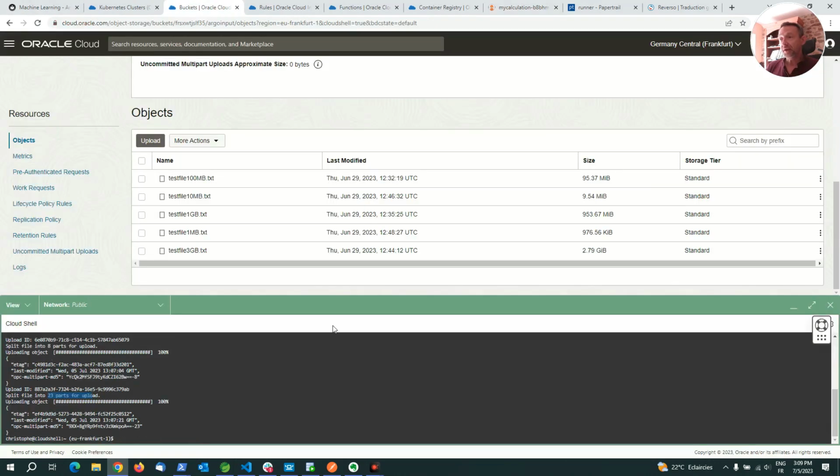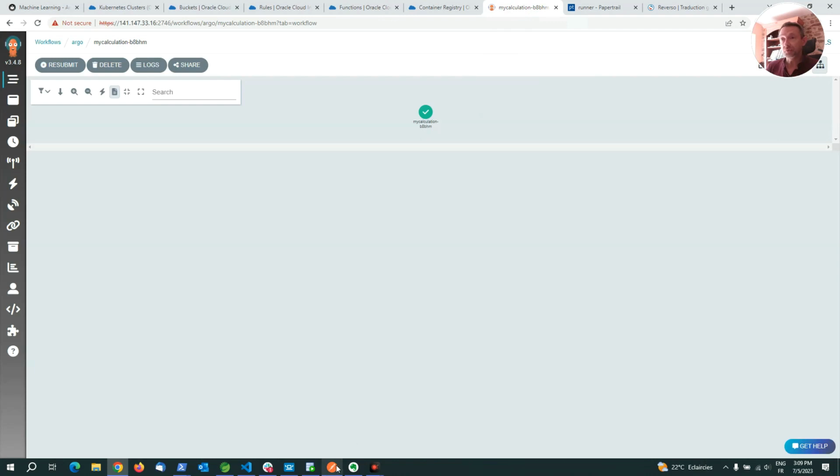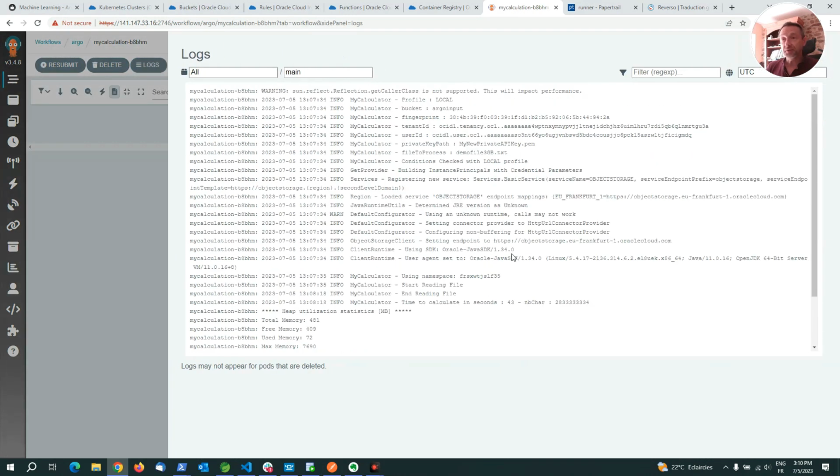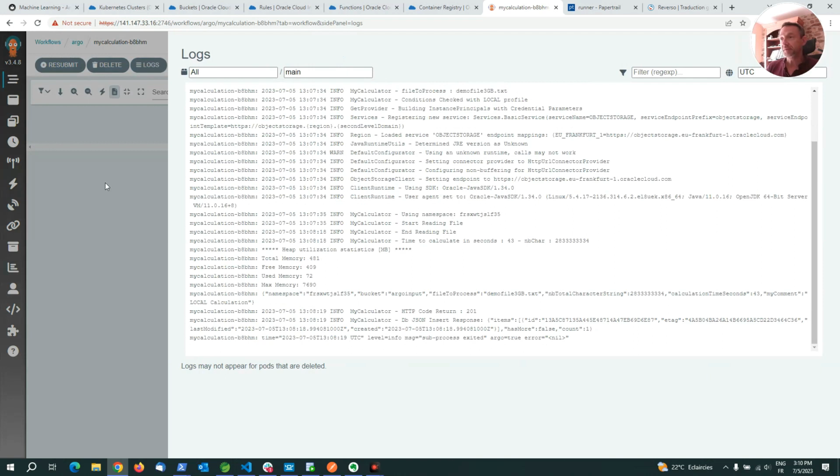First, if you fail to upload the file, then you can do it again. It's not a problem. After that, an event is trapped, a rule is running, and a function is called. If you have a problem, you can call the function directly, or you can just call the workflow, because the only goal of the function is to call the workflow, and you can call the workflow yourself. If you have a problem after the calculation, then you will see all the logs here, so you are able to understand everything. It's very, very nice.